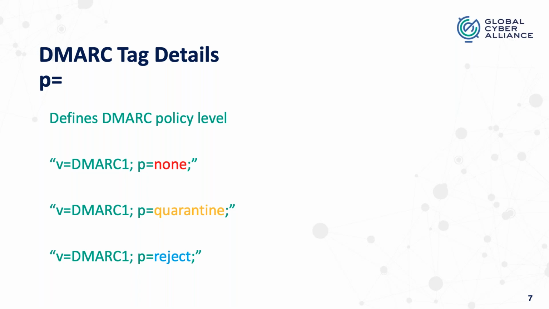I'm saying or because you can't have two DMARC policies for one domain. Each unique domain has only one DMARC policy applied to it. The other thing to take into account with the P tag is what it actually applies to. It does apply to the top level domain, the domain that you're creating the policy for. But the P tag can also apply to the sub-level domains as well. So you're protecting your sub-level domains by having that P tag in there.